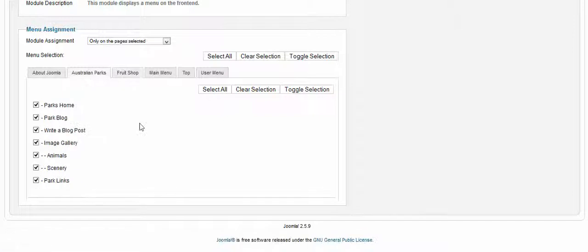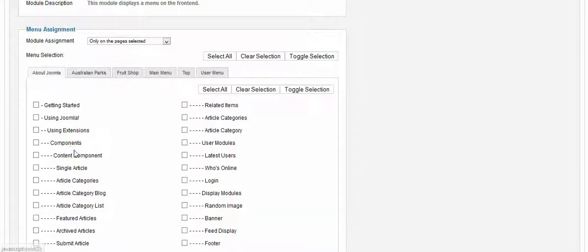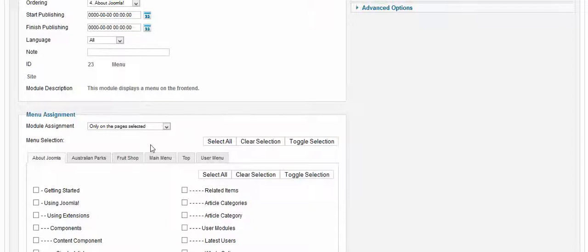So what this means is that the menu is only going to show up on the pages that I've selected right here. Any page that has not been checked, that particular item is not going to show up on there.